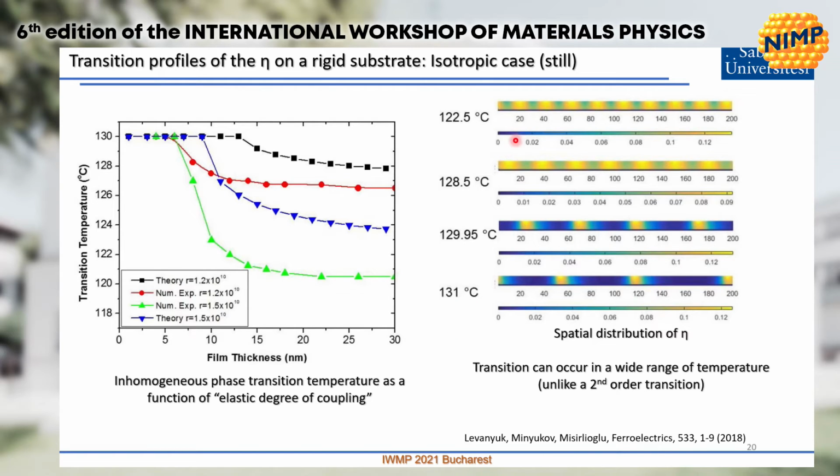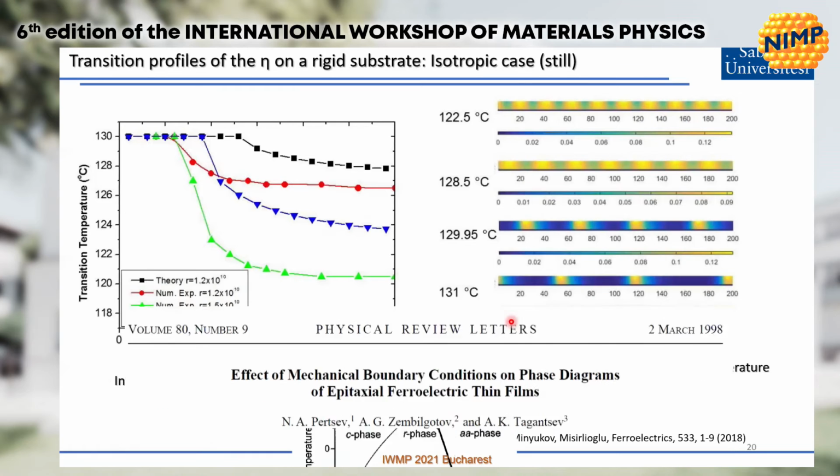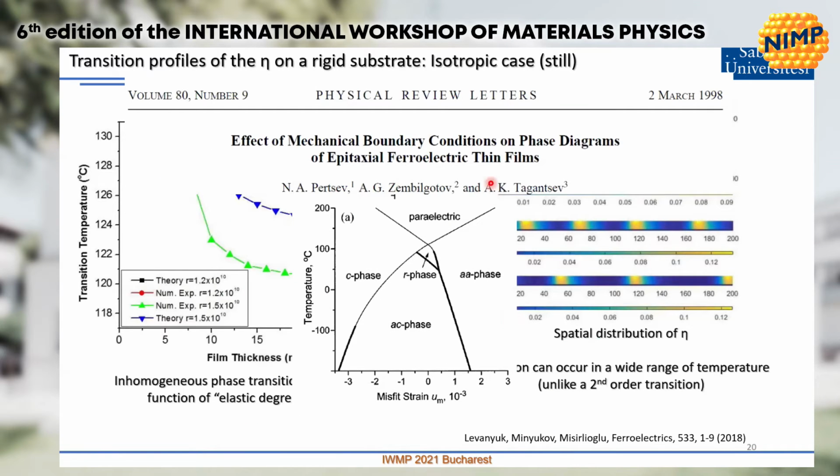And this is a wide range of temperatures over which this transition can occur. In the meantime, such a behavior could also give you a smearing effect, which is what people take as evidence for a second order transition. This is again something I bring up several times. So this is somewhere here. This is what corresponds to the phase diagram of PATSEP. So this is the region that we have been questioning, that this cannot be a second order transition.